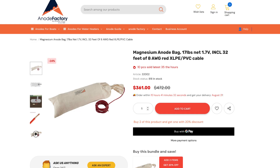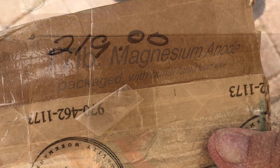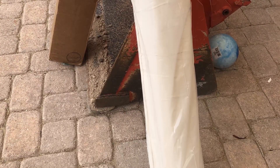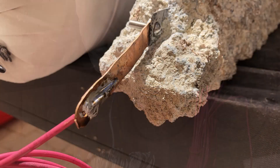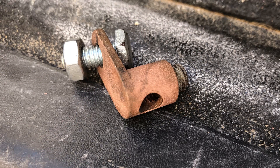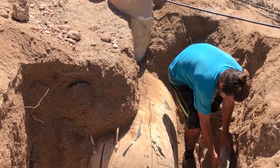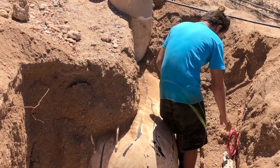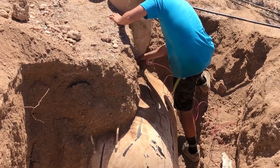So I began shopping for an anode bag to get a cheaper price, and I finally found one from a local guy for $219. I found the steel bar inside the old anode and attached a wire to it to see if I could get a little extra protection. We cleaned up the copper lug, greased it up, and bolted it back to the ground block on the tank.